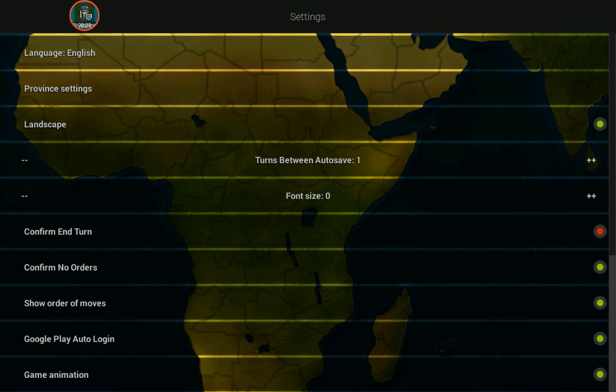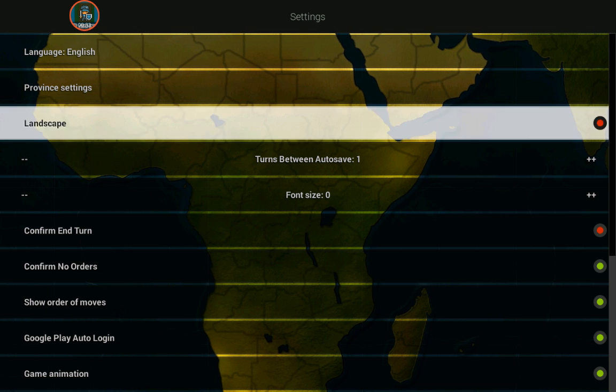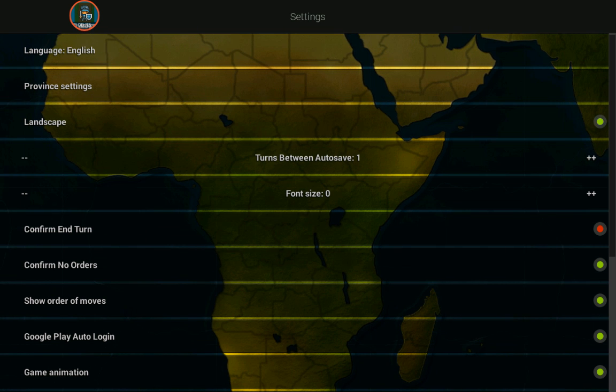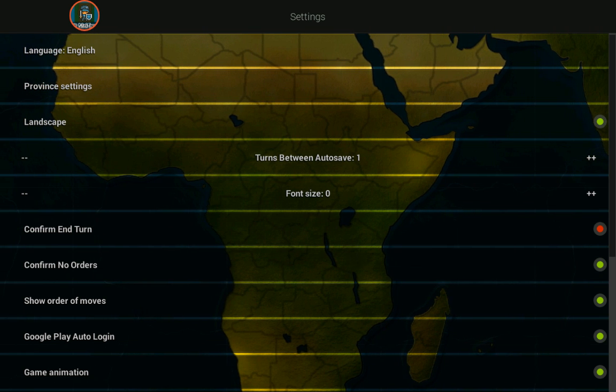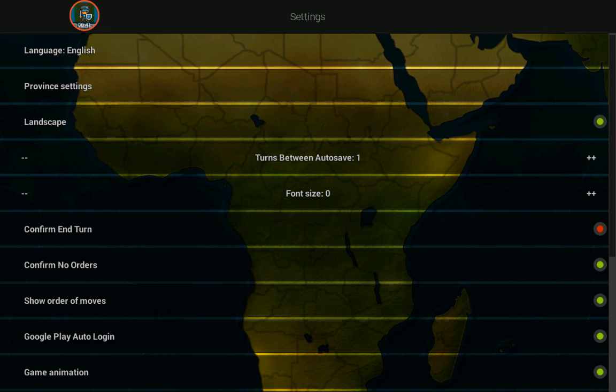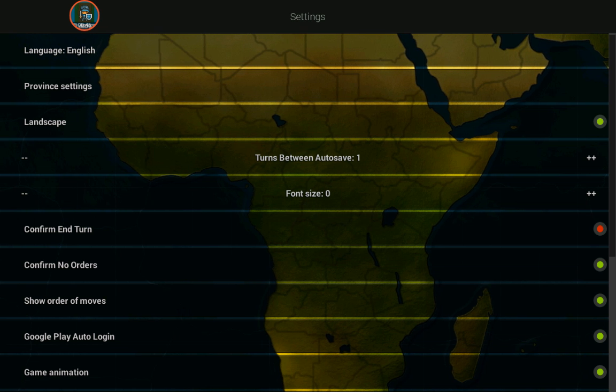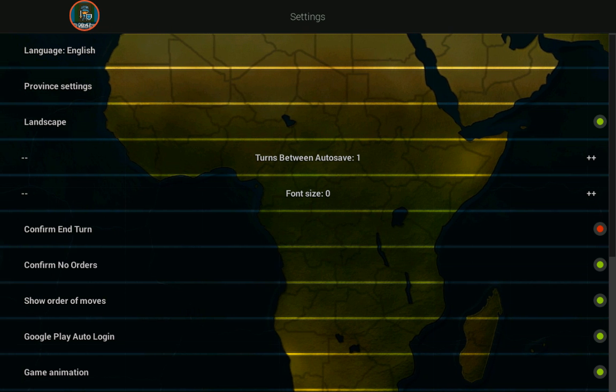Well, right here it says landscape, and you can just choose it. I'm not going to choose it because I know. It just can switch your screen from the regular trash setting, I don't like it, to this landscape setting that we can all say is 1,000 times better.